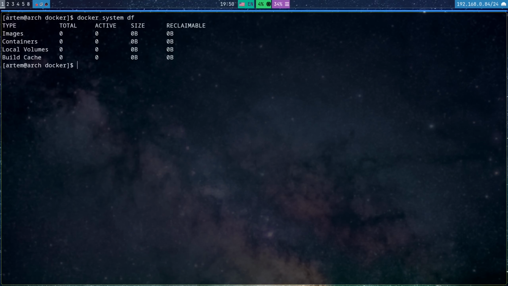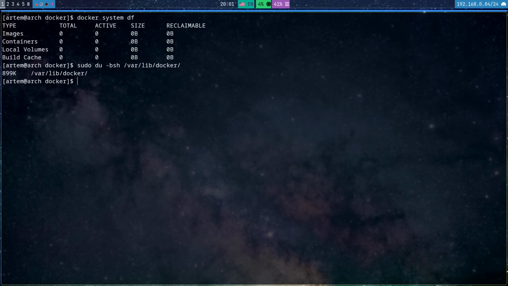And now it seems like I have removed everything and there is no space occupied by Docker anymore. Let's verify by running the du command on /var/lib/docker. This is the directory where Docker stores its files, and there is really small space occupied here. But in my experience and in the experience of some other people, /var/lib/docker might grow substantially without any visible reason over time when you use it.